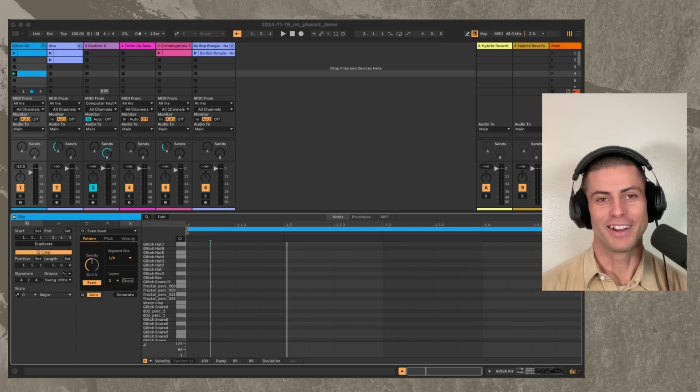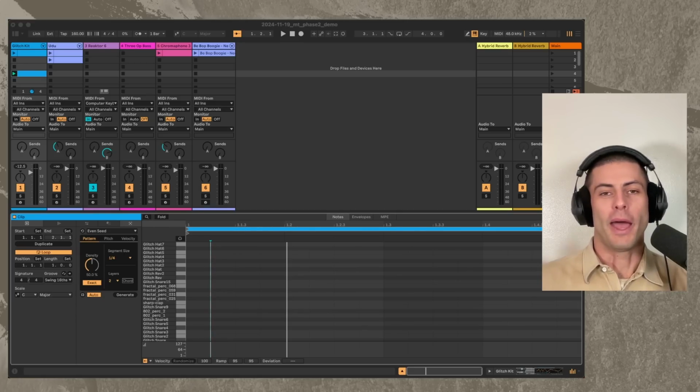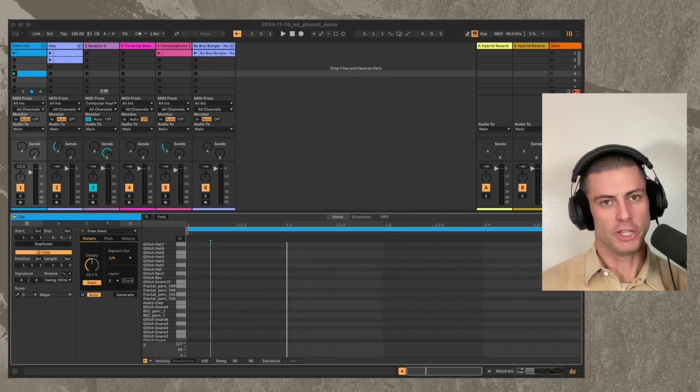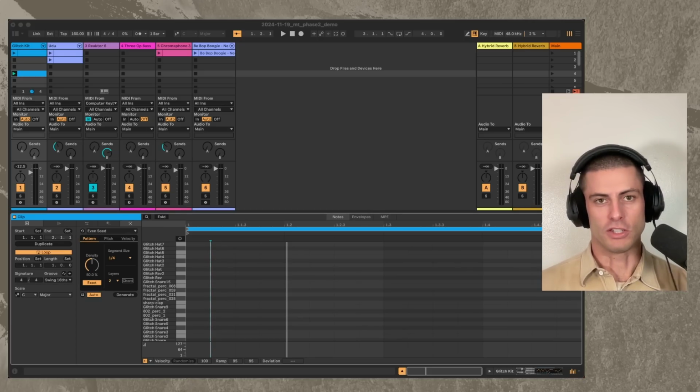There were 12 that I released initially when Live 12 came out, and then with 12.1, there were 3 new ones in a pack that is 5 tools total that's free, and you can get through Ableton. I'll put information about that down below. But today we're really talking about this newest batch of 7 tools.